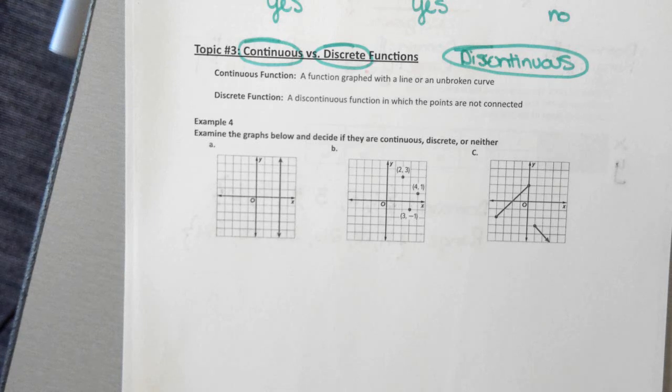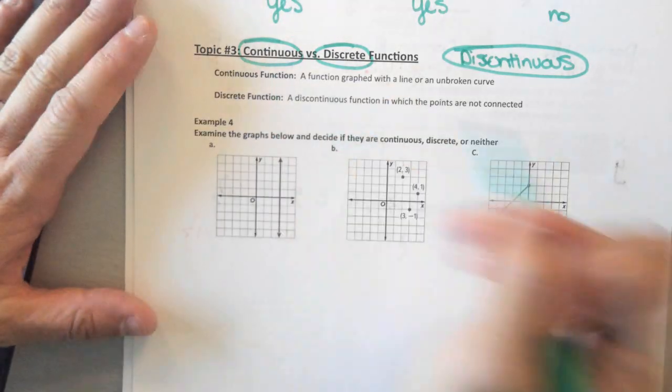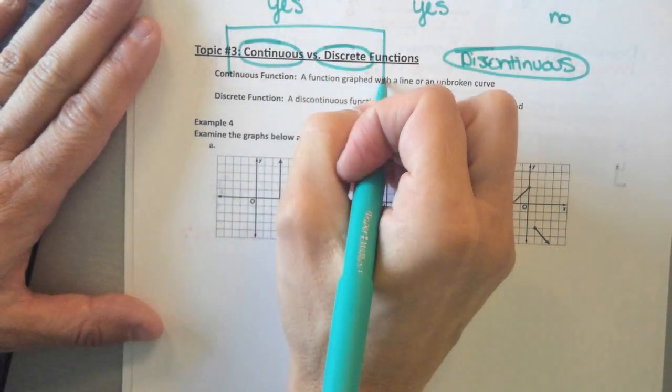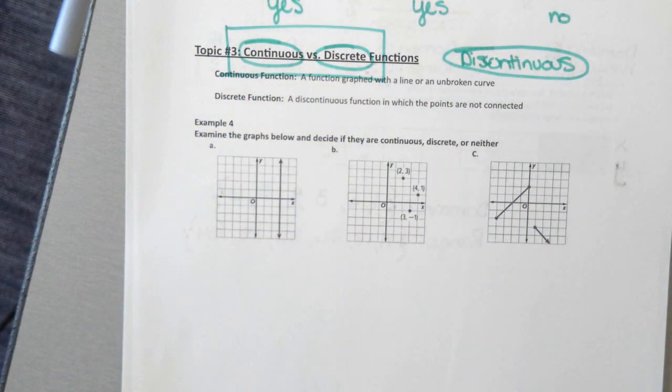So what is a continuous function? A continuous function is when it's unbroken. So here's your test for this one. We talked about a quick test. If you can draw the graph in one swoop without lifting your pencil, then it's continuous. If you have to pick up your pencil in the process of drawing it, then we're going to say that it's discrete or it's discontinuous. Truly, we're only going to use these two words right now. I think those are the only two our book wants us to use.